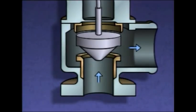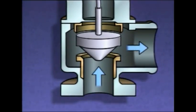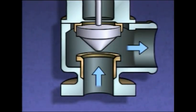This allows a large volume of liquid or gas to escape rapidly. If pressure in the system keeps getting higher, the pressure acting on the bottom of the disc will also increase and cause the disc to lift even higher. Once the excess pressure in the system has been relieved, the system pressure will begin to drop. As pressure goes down, the force acting on the bottom of the disc also decreases.